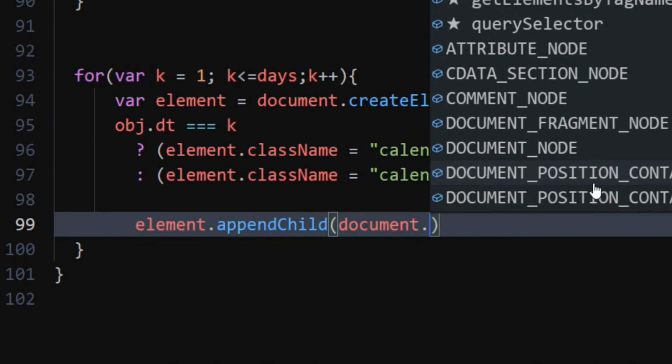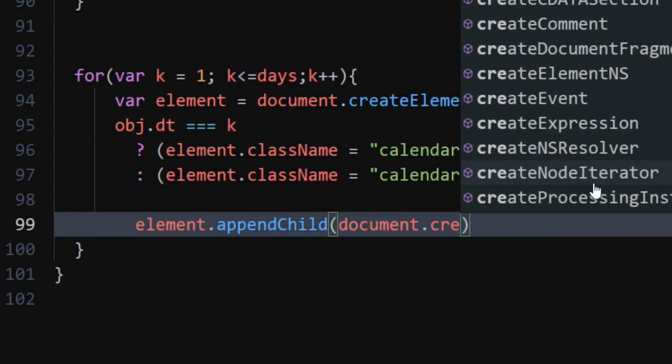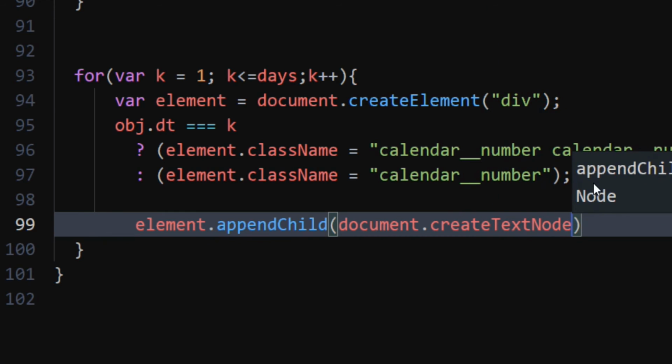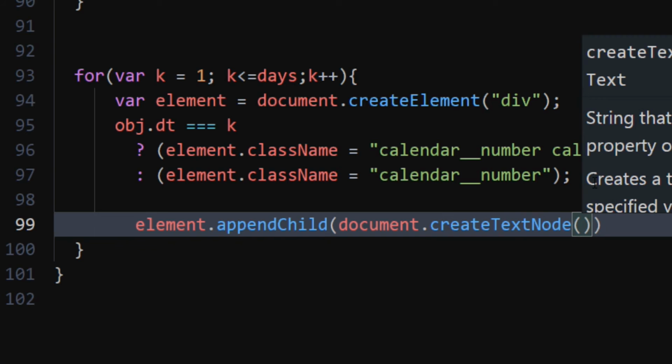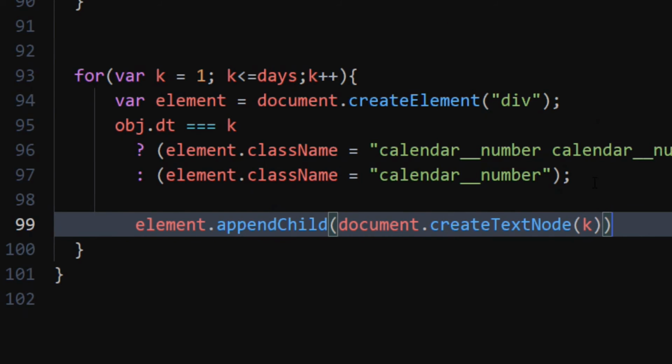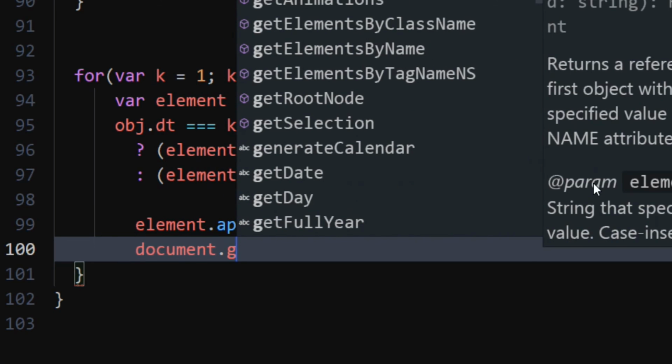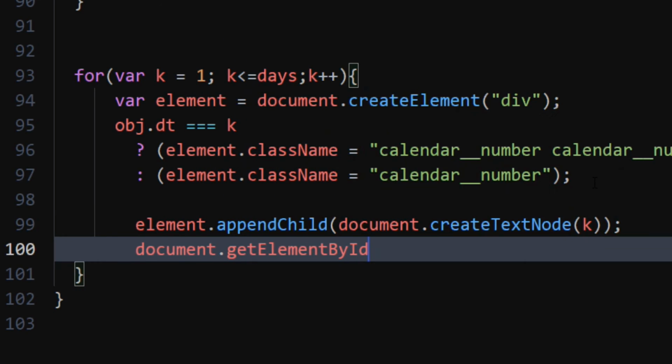Create a text node, which will contain the date. Pass k, as a text to it. Append the div element to calendar date div.